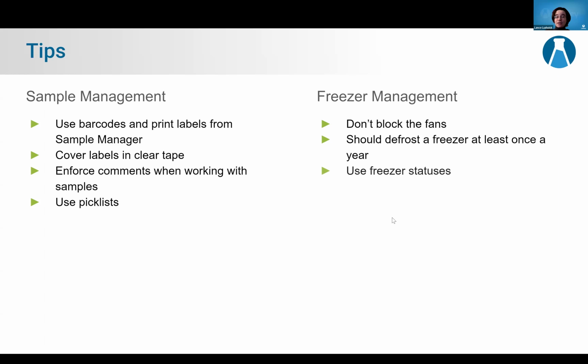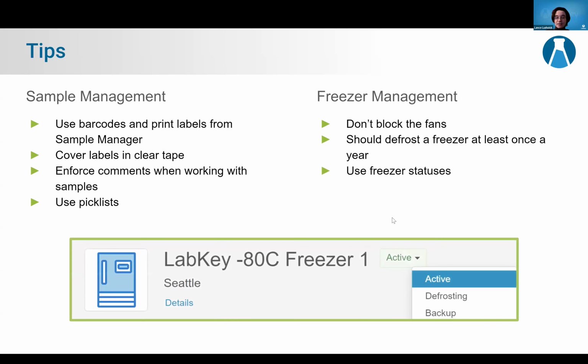But when you're doing this in Sample Manager, you can use different freezer statuses. And this is where you can say if the freezer is active, it's defrosting, or it's currently a backup freezer. So this can help let the lab know, hey, we can't check any samples into this freezer right now while it's defrosting. So you need to check your samples into another location.